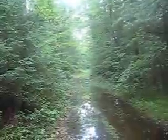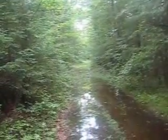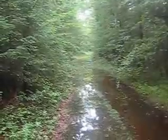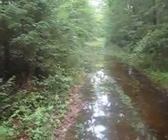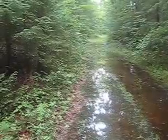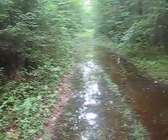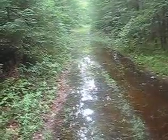Whoa! You see that big buck? That was nice, huh? I hope I caught that on film. That was a nice wide spread, and still in velvet. Now either he's being chased by that big bear, or he's being chased out by the gunshots I just heard. Somebody's over there target practicing.